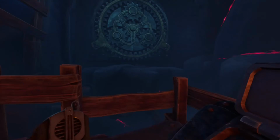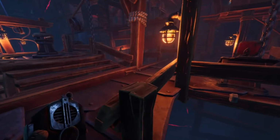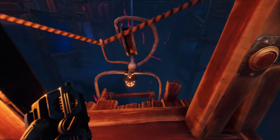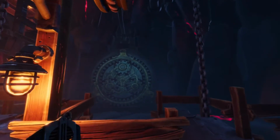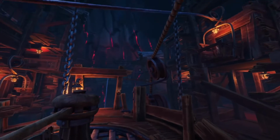I've got me a compass. Can't touch it because it's too far away, so. This seems like something you're gonna need to know. Wait, am I going up? Yes, I'm going up. The entire area is rising. Oh. So it's gonna be a new tier of, like, areas for me to explore.